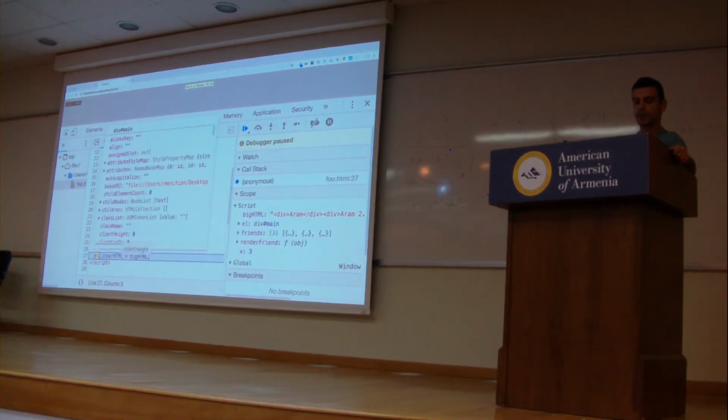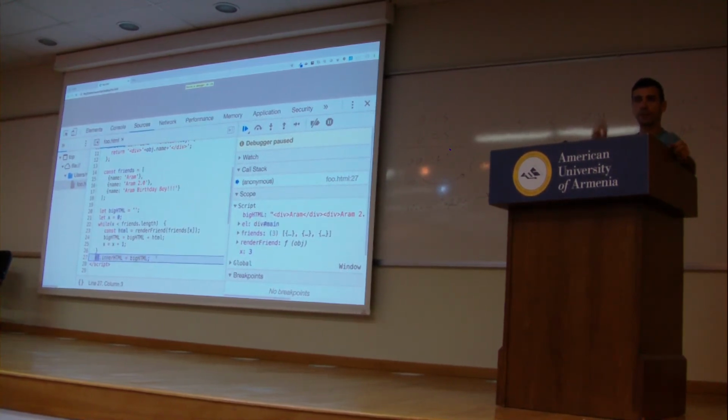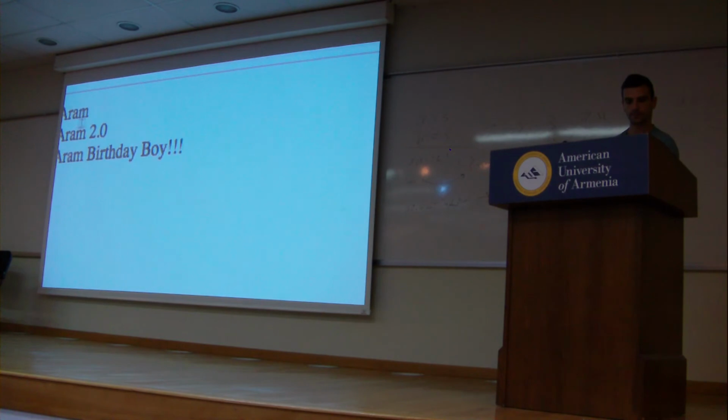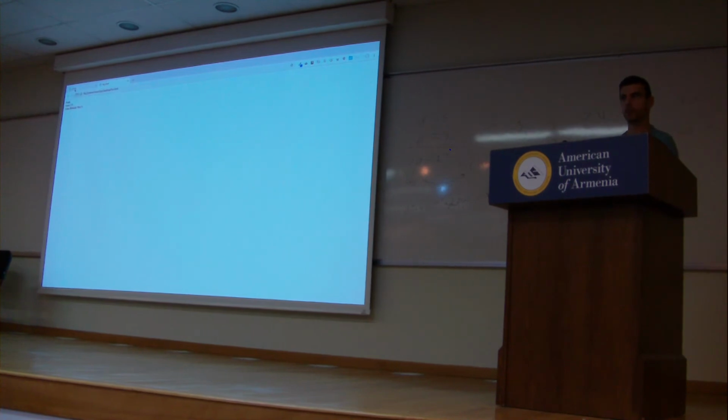We set this element's inner HTML, the divs inside HTML, to this. And that's how we get that. Okay so far? Did that make sense how it worked?